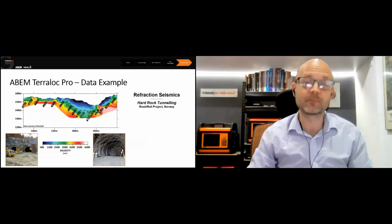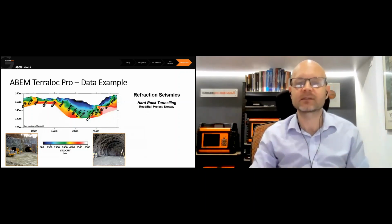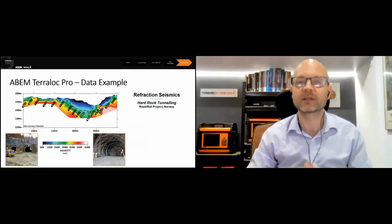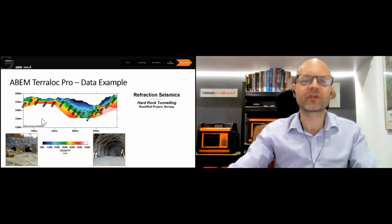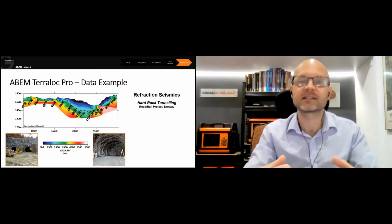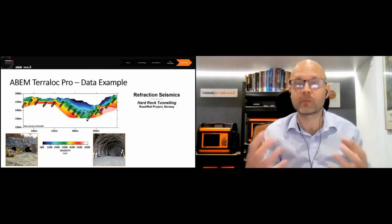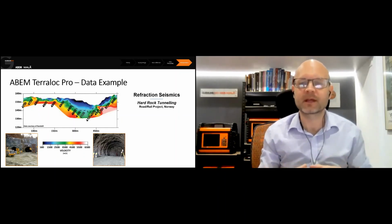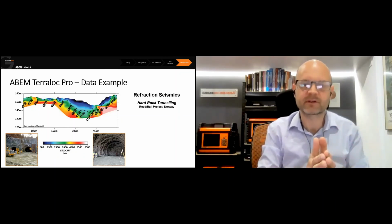So this is just a very small example of some of their refraction data that they collected. Obviously, there would have been quite a lot on such a big project. But what it's highlighting, quite neatly in one data set, is three of the things that you might be looking out for when you collect this refraction data. So we have the data plot in the top here with the color scale representing the velocities. And in this instance, the reds and the whites are the faster velocities, and the darker blues are the really slow velocities. And from a perspective of trying to define how strong a rock is, how competent the bedrock would be, what we're looking for is something that has a higher velocity, because that means that it's probably not fractured, it's good solid rock, the vibrations move through it very quickly, so nice and dense.